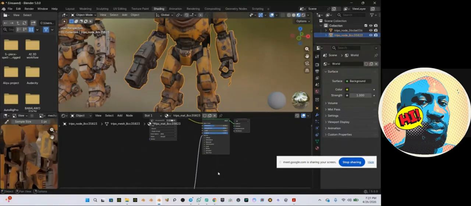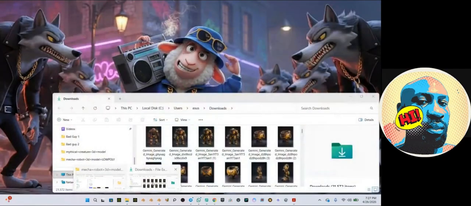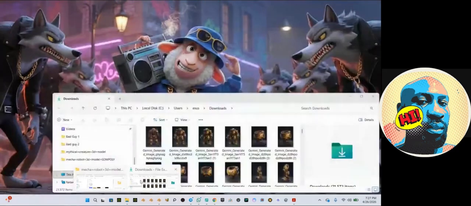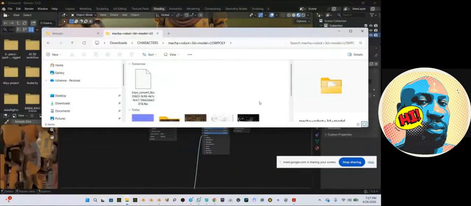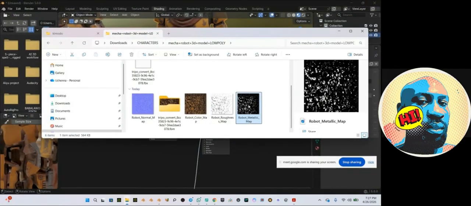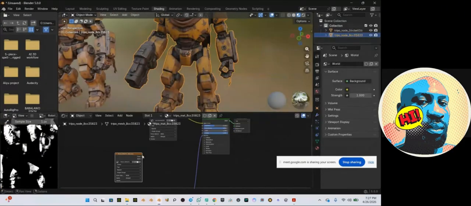All right, sorry. So now let us see the difference the maps I created make for our character. I didn't close this here. So now I'm going to drag in the metallic map. I told you white on black is metallic. So I'm going to drag it here and connect it to my metallic input.